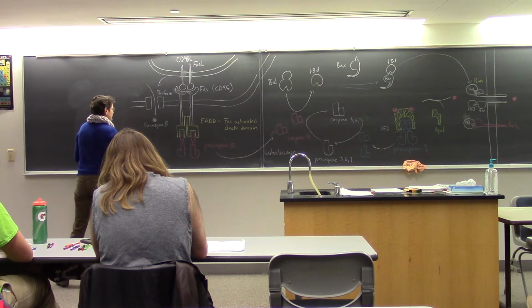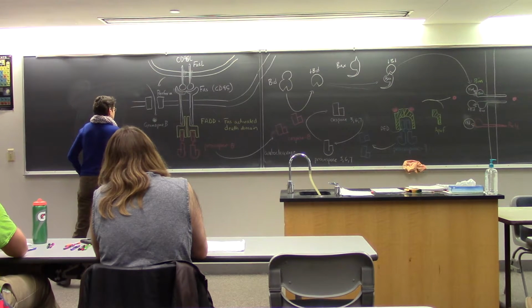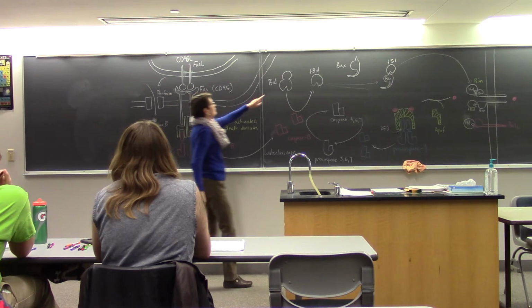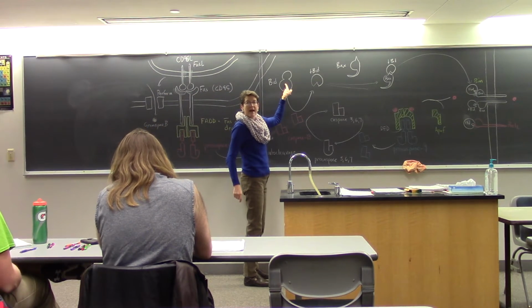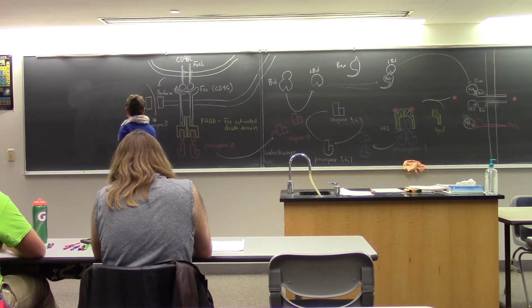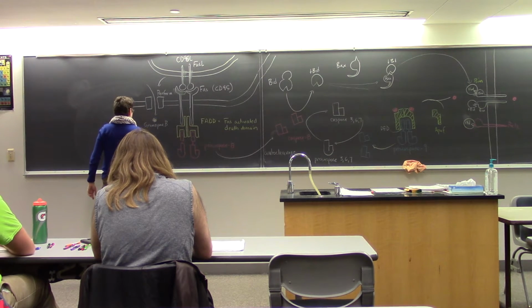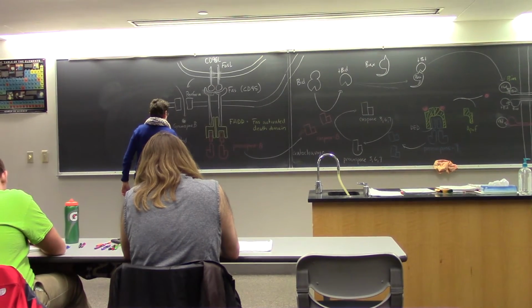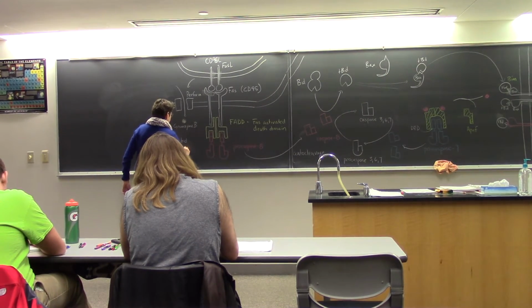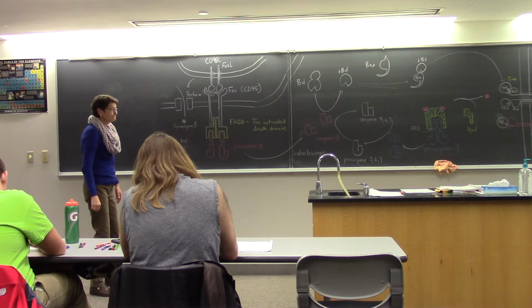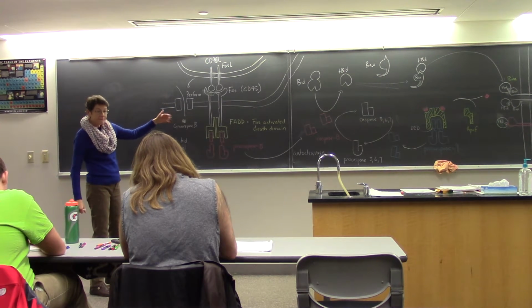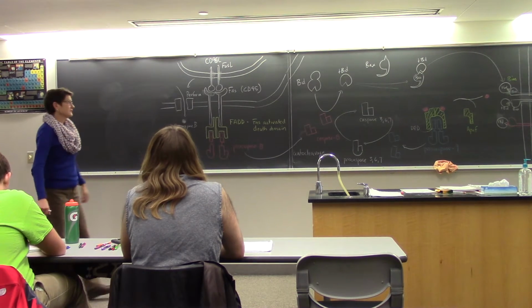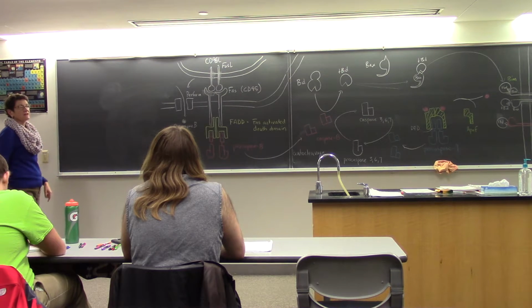Okay, and Granzyme B does a couple of things. One of the things that it can do is this reaction. It can activate BID, so we'll say it can convert BID into tBID. So if the Fas ligand, Fas connection didn't do the job, Granzyme B can certainly do the job. And that would certainly involve the intrinsic pathway then.